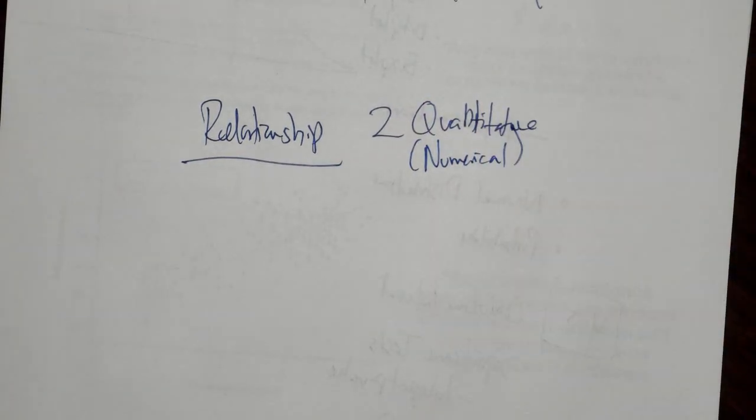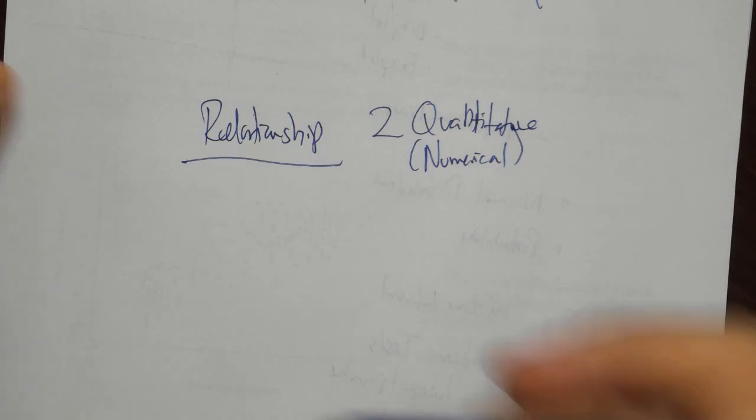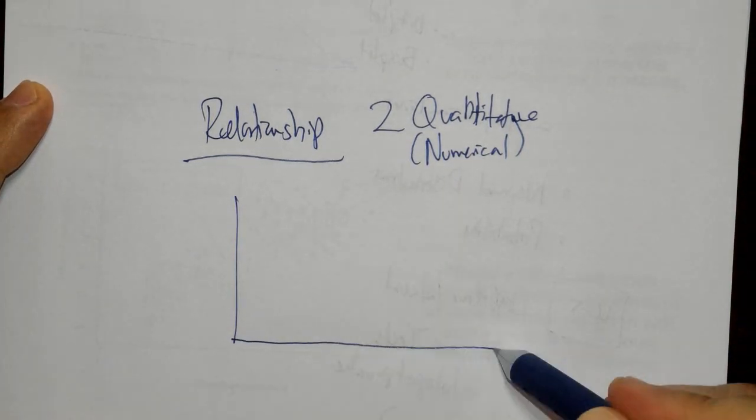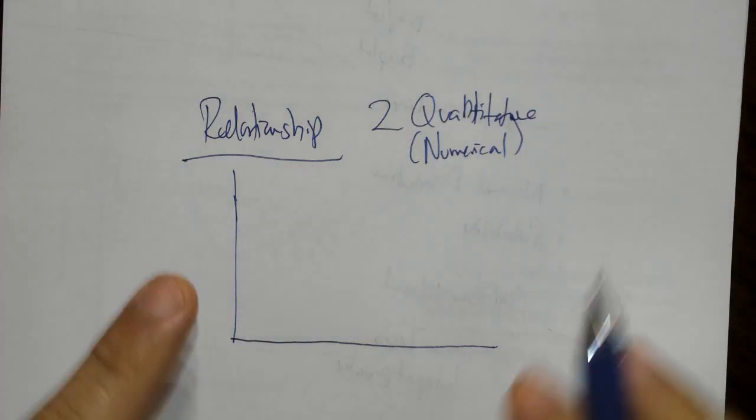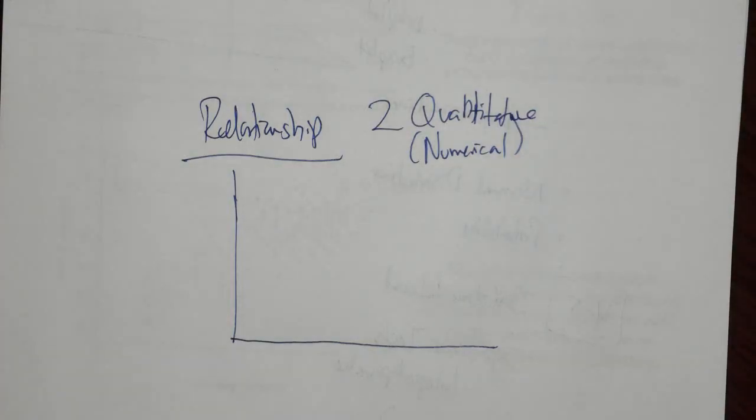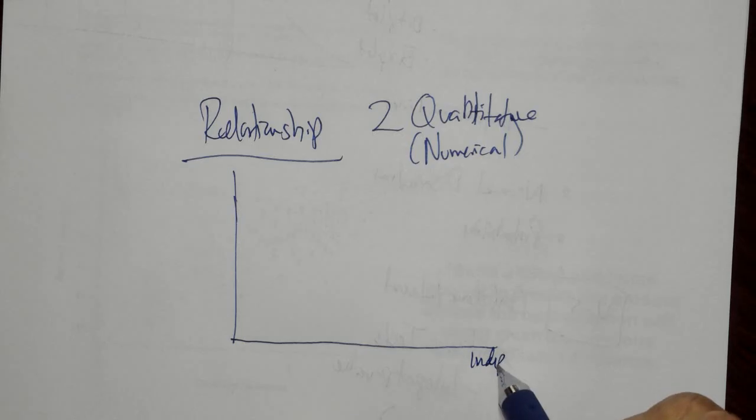So let's say, since we're in basketball season right now with the Spurs and all, is there an association or a relationship between the height of a basketball player and how many points they score per game? You would kind of want to look at it as an X and Y axis, your independent variable versus your dependent.